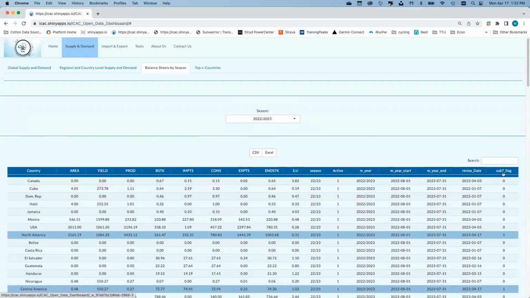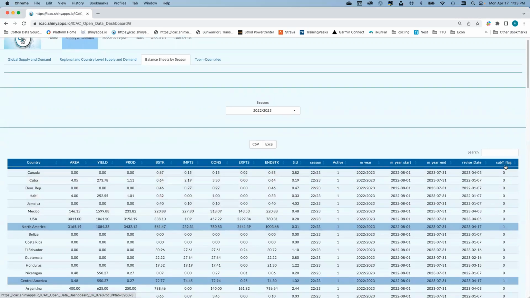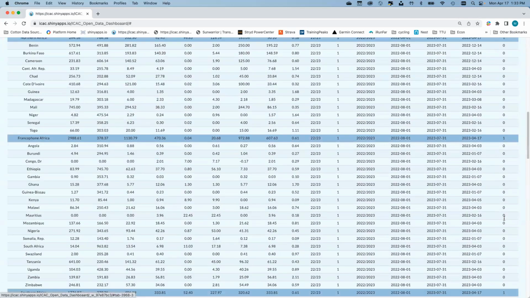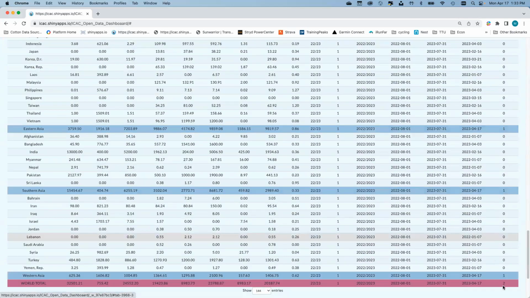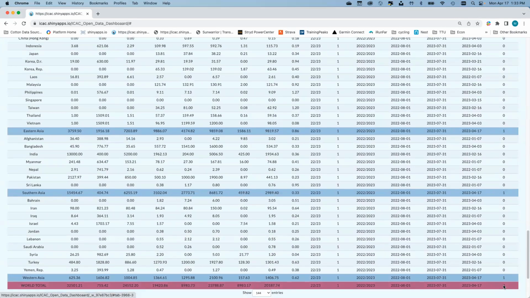And then the final far right-hand column here is the sub-T flag, or the subtotal flag. Again, this is when you download it to your individual desktop and you want to play around with the data a little bit more. If you want to get the global position, you can just filter this column by ones. The aggregations are indicated by 1, country level statistics by 0. And then global has a 2 on that sub-T flag.